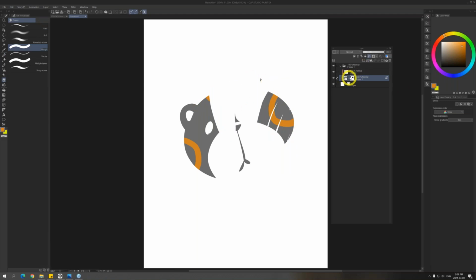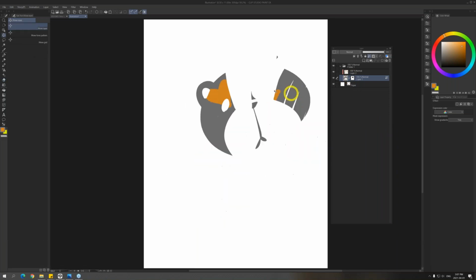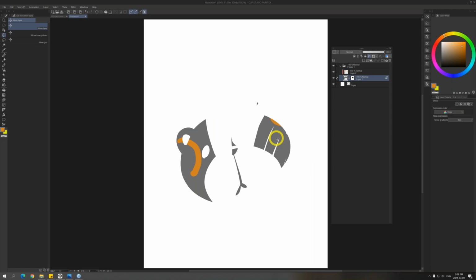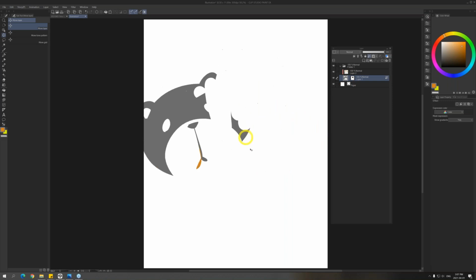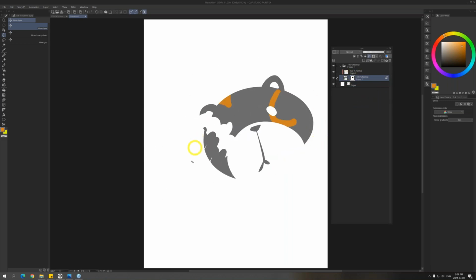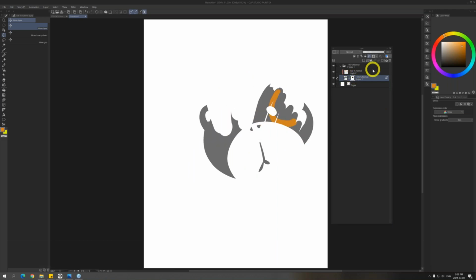Another thing is the middle check icon can control the connection between your layer and your mask. Right now the middle is checked, there's a little check icon in between the layer and the mask. If I use the move tool to move this, it'll move the layer and the mask. But if I uncheck the middle section, I'm going to move the layer but not the mask. Or if I select the mask, it's going to move the mask and not the layer. That is the relationship between mask and layer, and you can adjust their behavior at your ease. So those are the basics of layers.